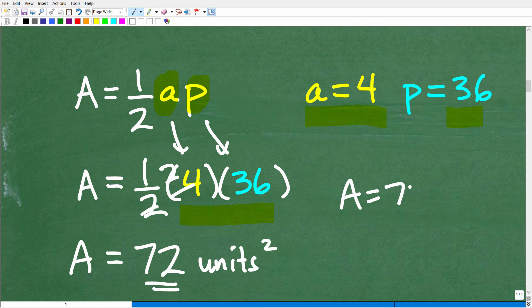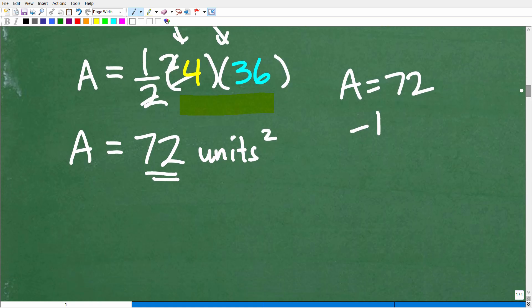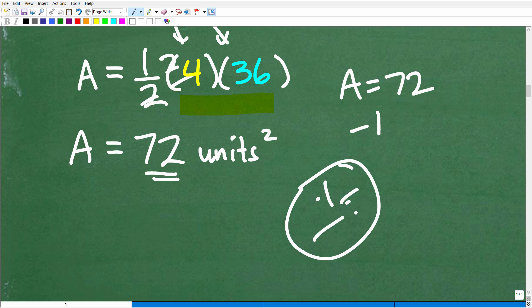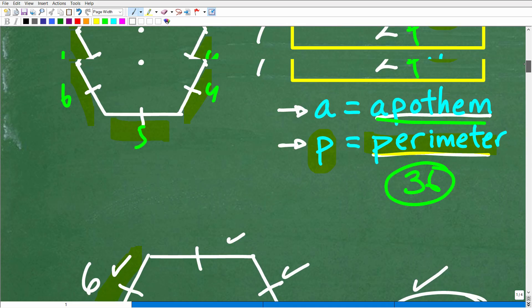Again, you don't want to just be like, oh, the area is 72. Although your teachers should give you full credit, there are some teachers that might take off minus 1 or something. And I've seen that before. I wasn't that strict as a math teacher. And I've taught for decades. A lot of students come back and they get a little angry. They'll be like, I can't believe you took a point off for not putting the units of measure in. Well, if I gave you like centimeters or something like that, and you didn't put in centimeters squared, depending on how I felt, I'm going to definitely point that out to you. However, some teachers actually take points off. You just need to be very aware. Anytime you're asked about area, surface area, volume, distance, whatnot, you got to be very mindful of those units of measure.